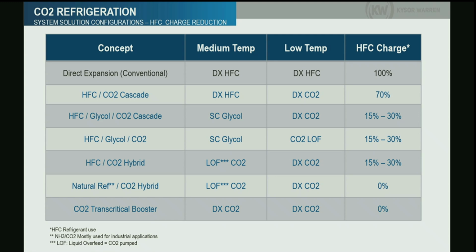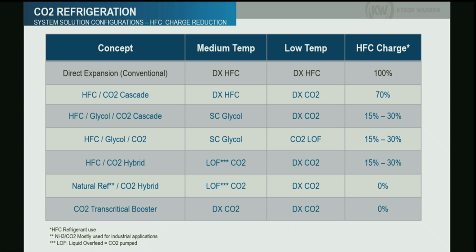Still, we need HFC refrigerants for the medium temperature, and this same HFC refrigerant is condensing the CO2 for the CO2 to operate in the low temperature loads. By doing that, we were able to reduce the charge from 100% to 70%. Basically, we reduced 30% of the HFC charge in that case.